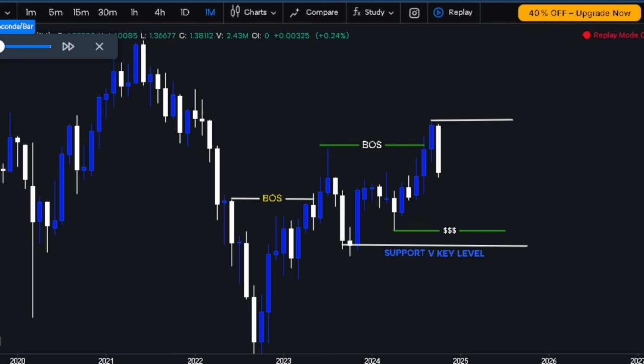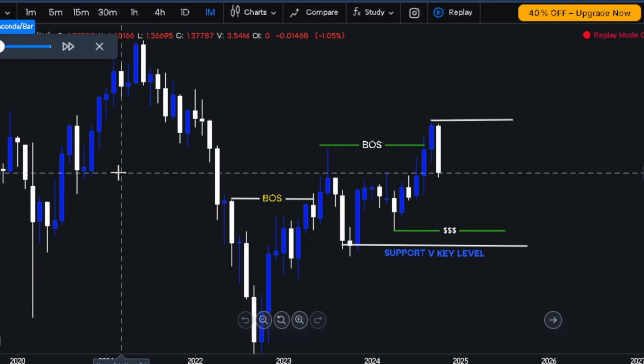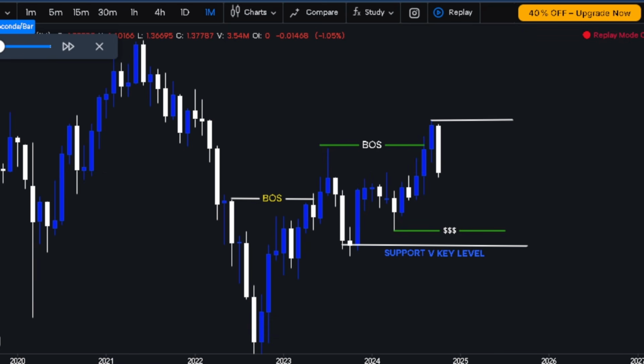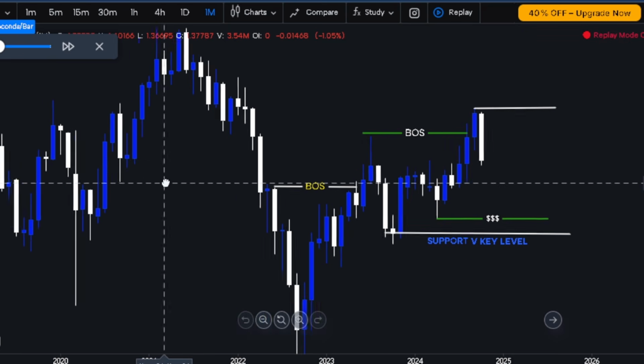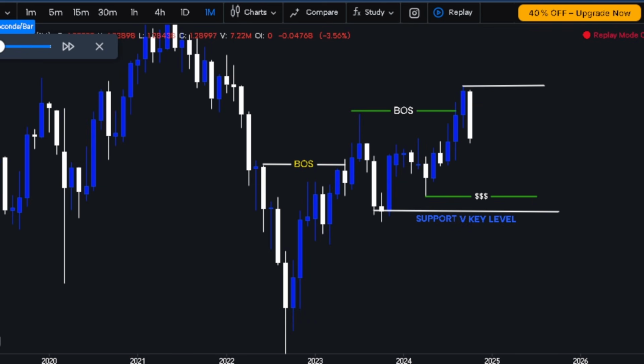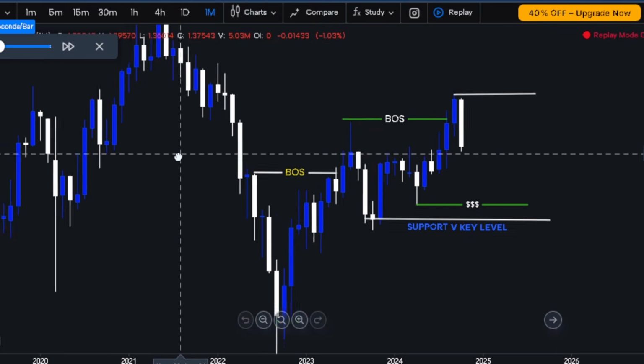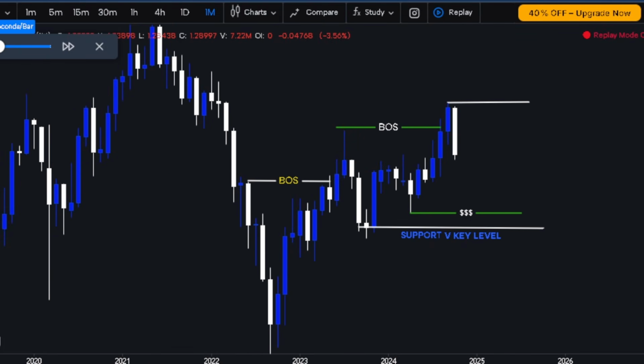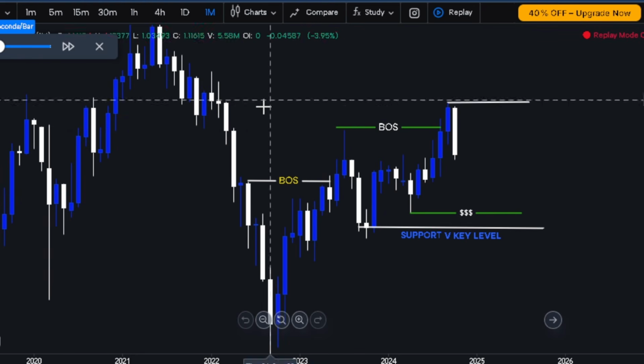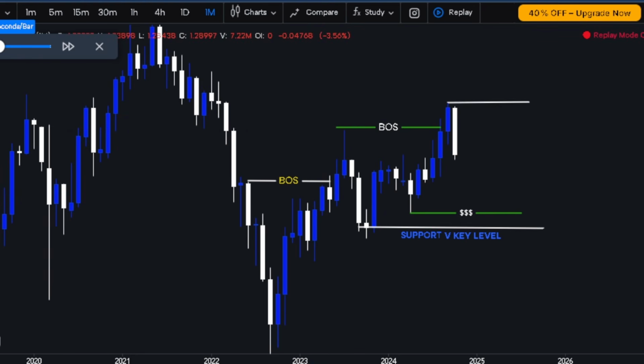One question I get asked by most of my followers is whether the A.P.A strategy works on higher time frames. And the answer is yes, because the A.P.A strategy is simply an advanced price action. With advanced price action, it works on all the time frames and works on all the pairs. It works in Forex pairs, works in indices, and also for crypto, it does work perfectly.